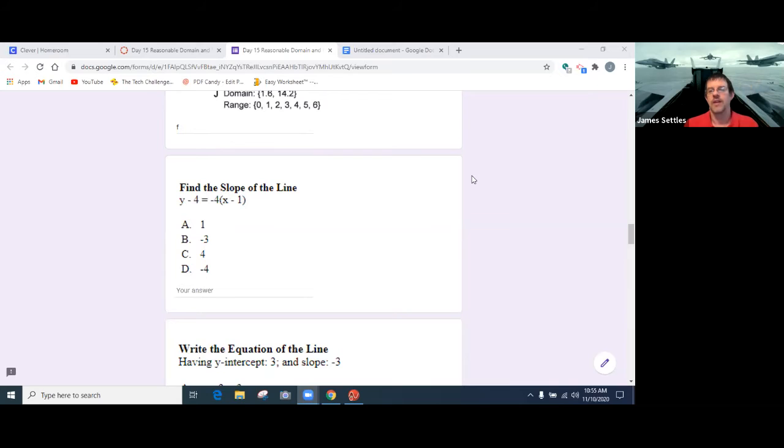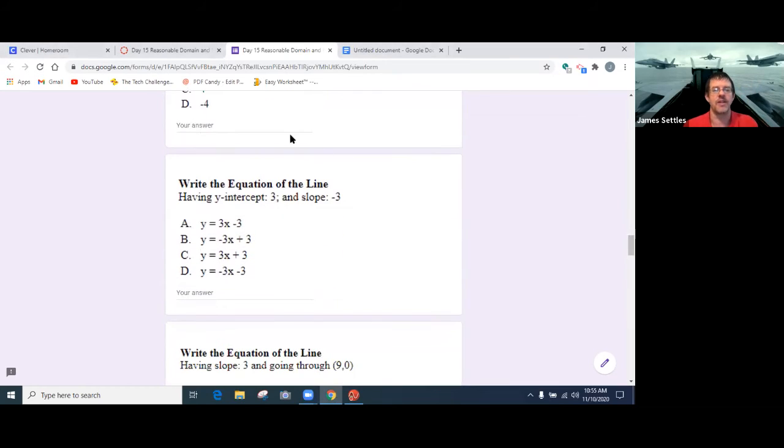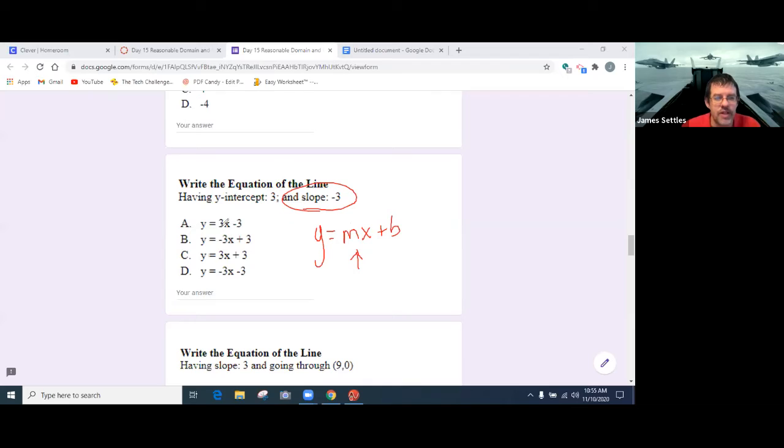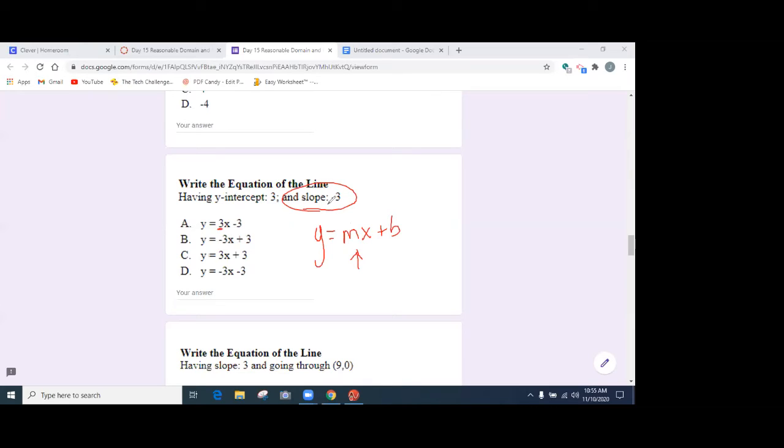All right. Look at the next one. Once again, they give us slope, but here y is by itself. So slope is always located in front of what? It would have to be B or D. Very good. So this has a positive 3, it would be B. Very good.